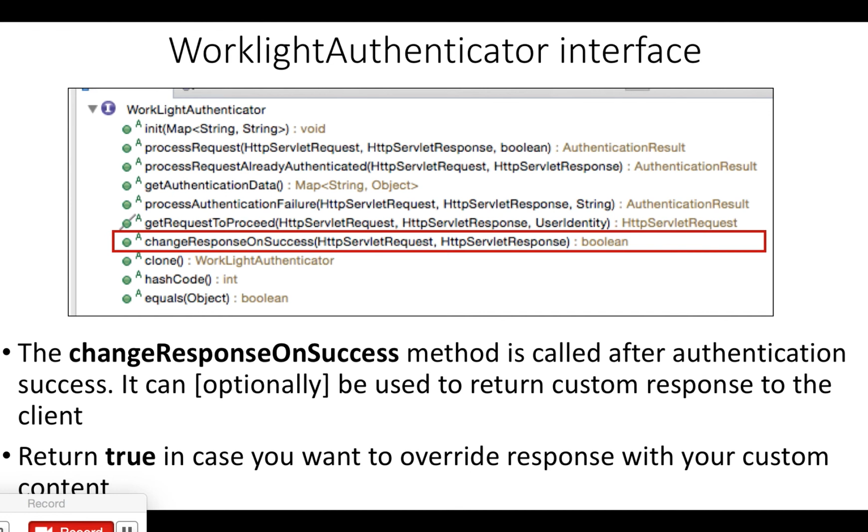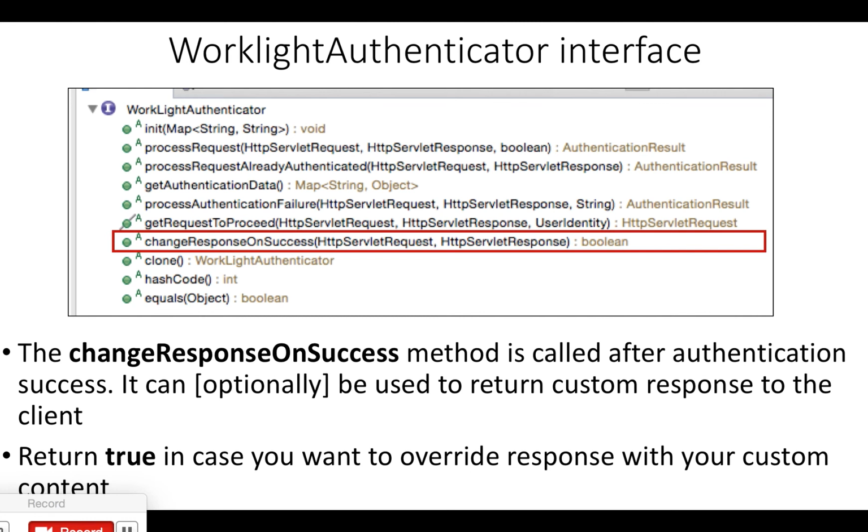So in case you want to return any custom response, it can be anything you want, you can write directly to the output stream. This method returns a boolean, and it should return true in case you do want to override the response with your custom content, or return false in case you're not changing the response on success.